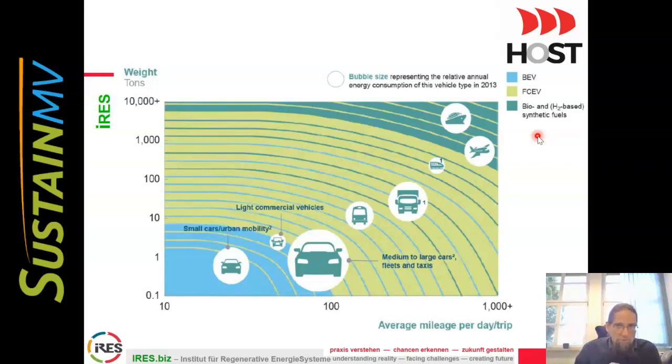Of course, biofuel is a short-term greenish solution. However, it needs to be sustainable, and brings us to the title of this entire workshop, White Summer School. I mean, it has to be sustainable. And if we look at the fields that are used to produce biofuel, this has nothing to do with sustainable agriculture. Recycled food and so on. There are many ways, but they are way more expensive even.